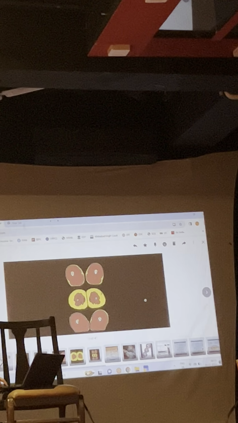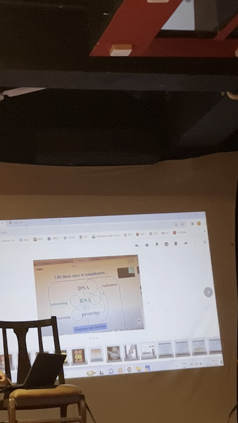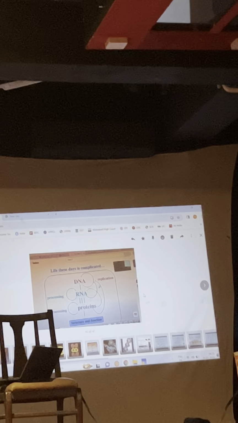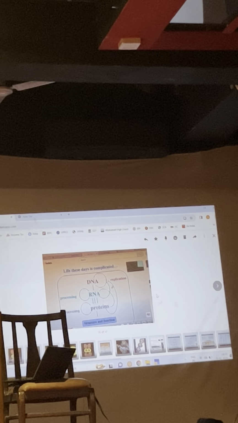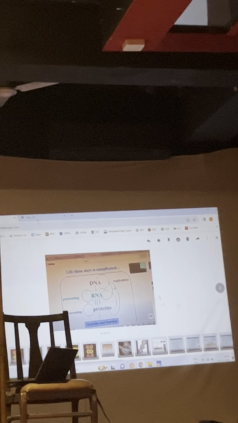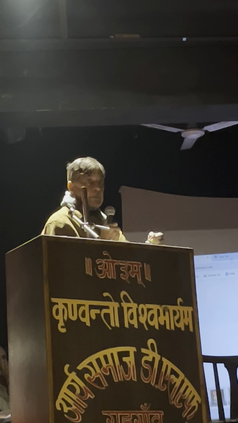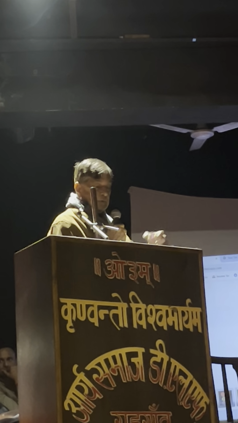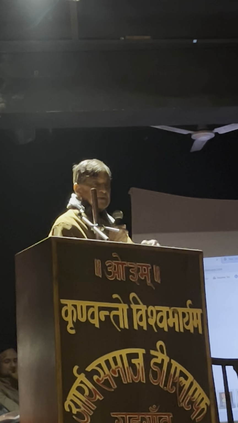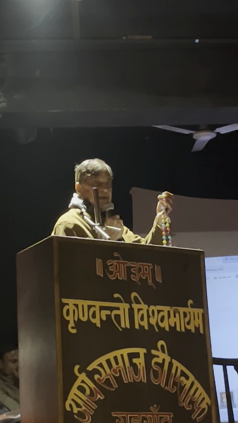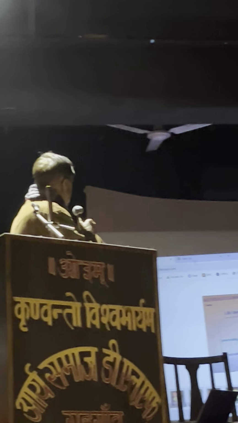This is just to show that DNA goes to RNA, and the RNA takes the information and makes this chain of amino acids, and the chain of amino acids is called proteins. Proteins can be for the structure of the body, could be enzymes, promoters, inspectors, all different functions. So these two things, DNA, the instructions, and the amino acids, are in every single cell of the whole body. Okay, next.